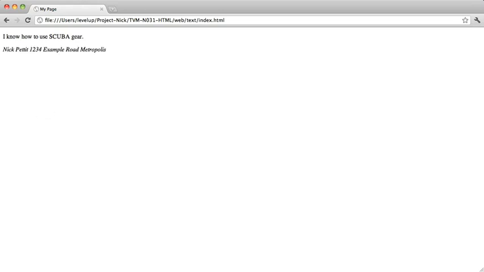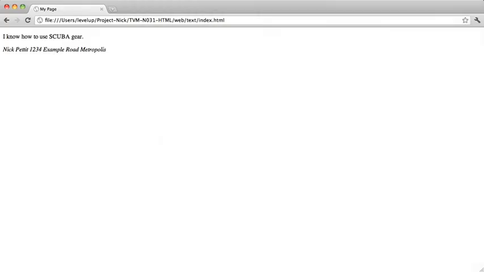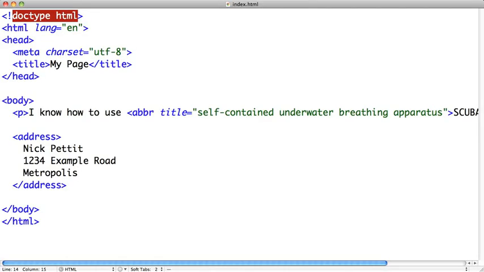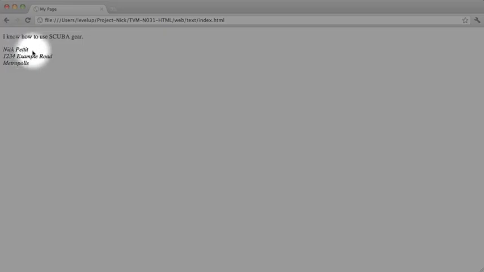And we'll switch back to the browser and refresh. And so far, nothing looks too special about this address other than that the text is italicized. But we can do a little bit better than that by adding in some formatting. So let's switch back to our text editor, and we'll add in some line breaks. So we'll add in a line break after the first line and the second line. And we don't need one after the third line because there's nothing that comes after it. So we'll save that out, switch back to the browser and refresh. And as you can see, we now have our address on 3 separate lines, as it should be.